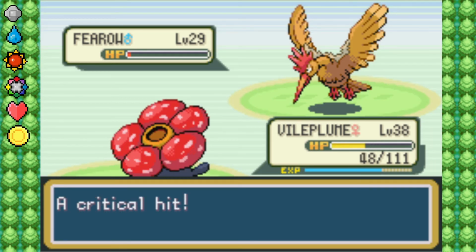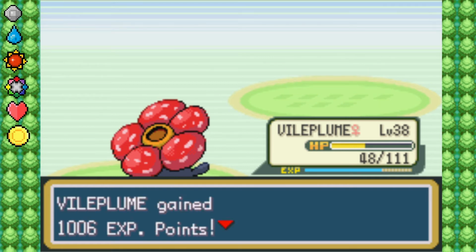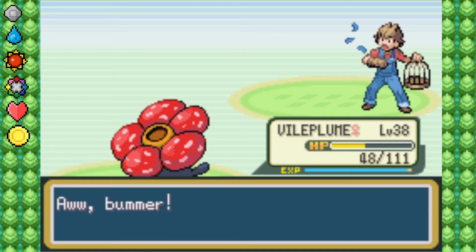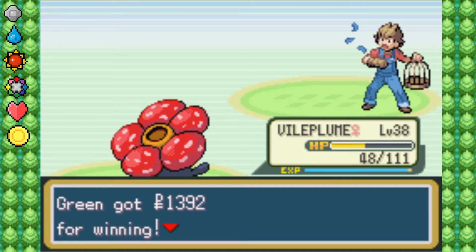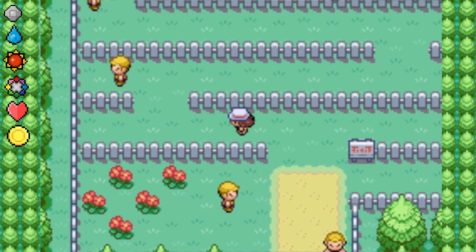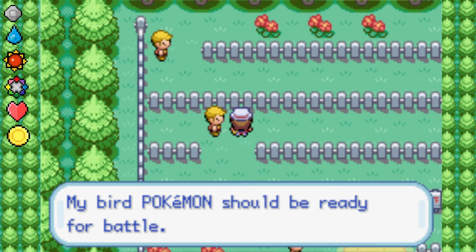That was a critical hit. Jeez. Gotcha. Yay! Almost at level 39. Aw, bummer. Not the bird keeper. My bird Pokemon should be ready for battle. Should be. That doesn't mean it is.